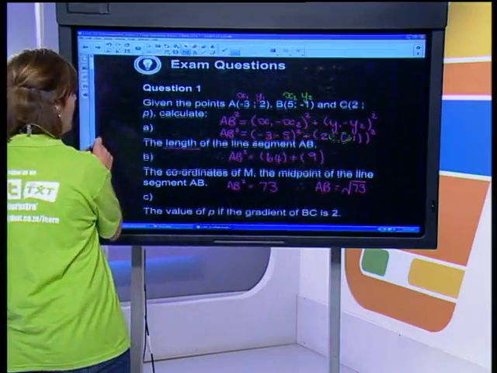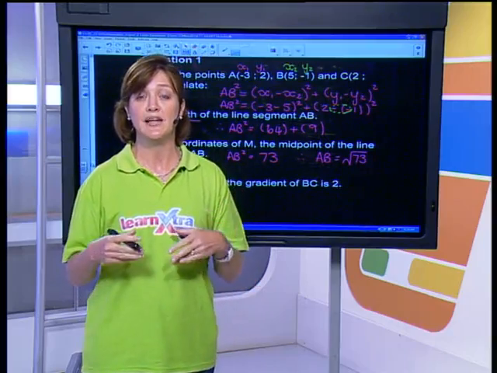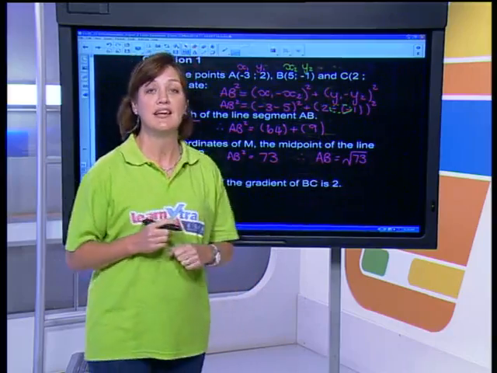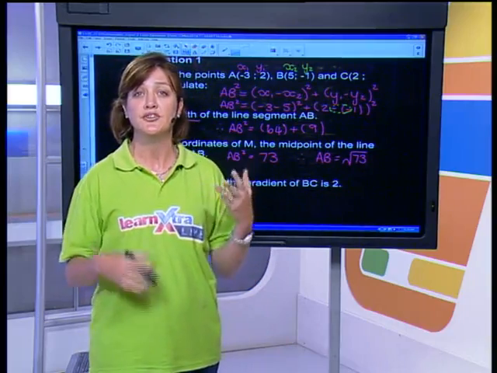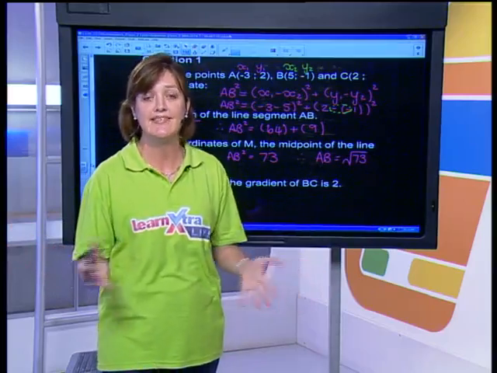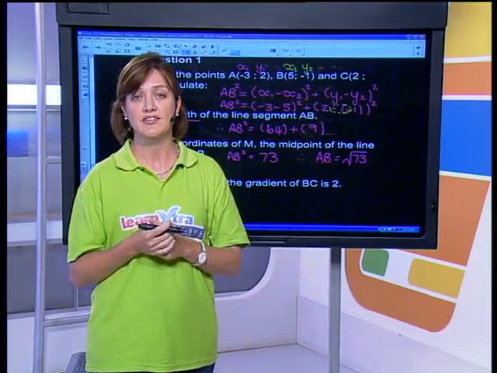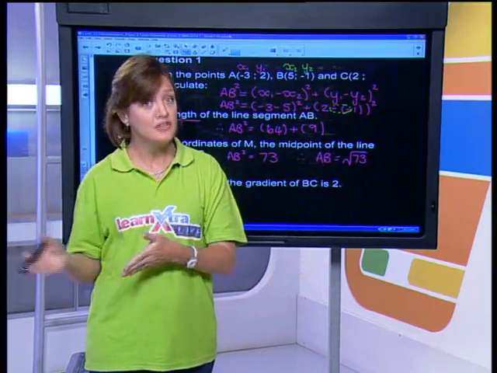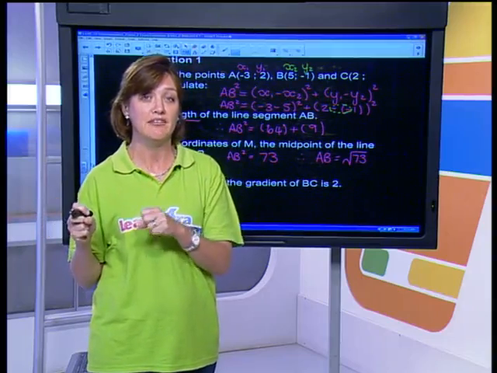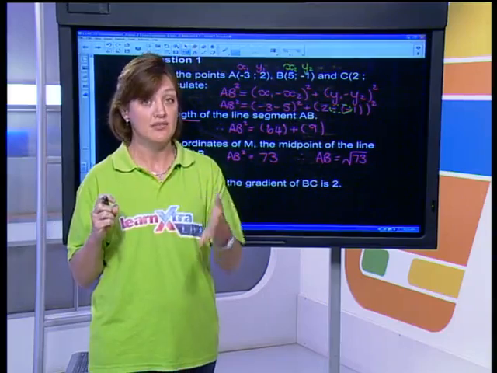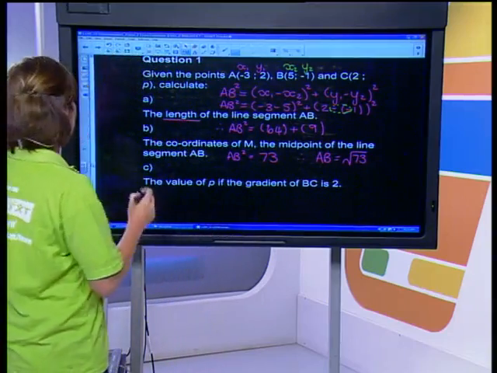If the question requires you to leave your answer in surd form, okay, I'm sure your teacher has explained to you that surd form would mean leaving it like that, inside the square root sign. However, if the question requires you to work it out to 2 decimal places, then obviously what we'll do is put that into our calculator and we'll work out the decimal answer of that. So read your instructions as to the way they want you to give the answer. Please be careful of that. The way they're asking is the way we expect to see it, okay? All right, so there we go. That's using our distance formula.